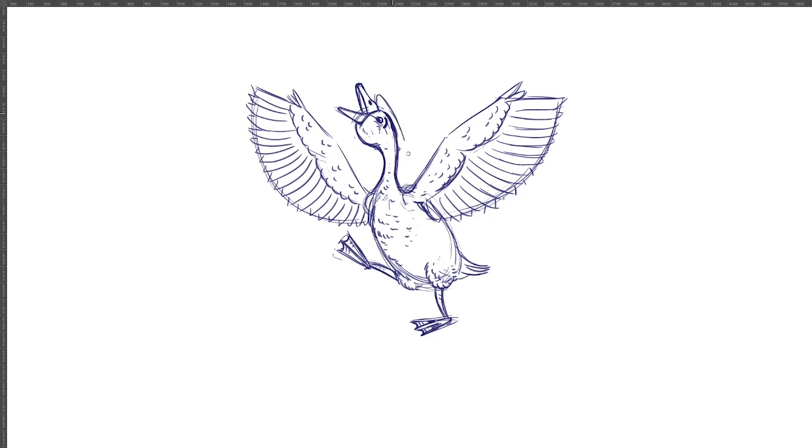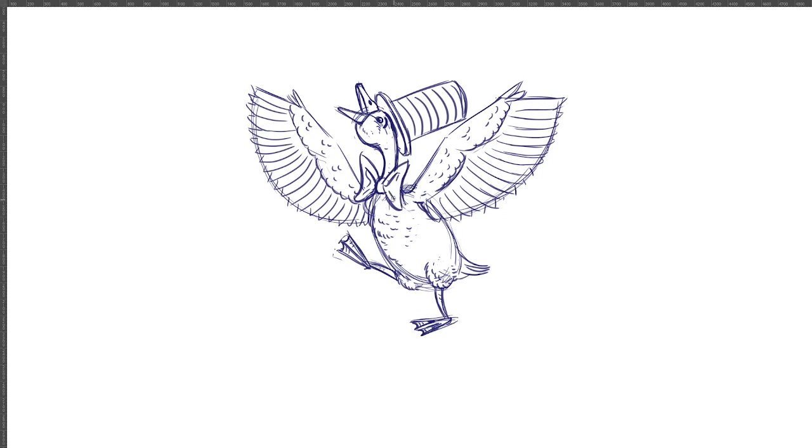So we want to create the brim of the hat. So just like that. And then we're going to have this long, tall section here and stripes going up it like that. And then we'll have the big, gigantic bow tie. So I'm just going to draw a bit of a curved section around the neck so I know where it sits. And I'm going to draw a circle here for the middle. So that's where my bow is going to go. And then I'm going to create this gigantic kind of bow that's going to sit over and above all these details.